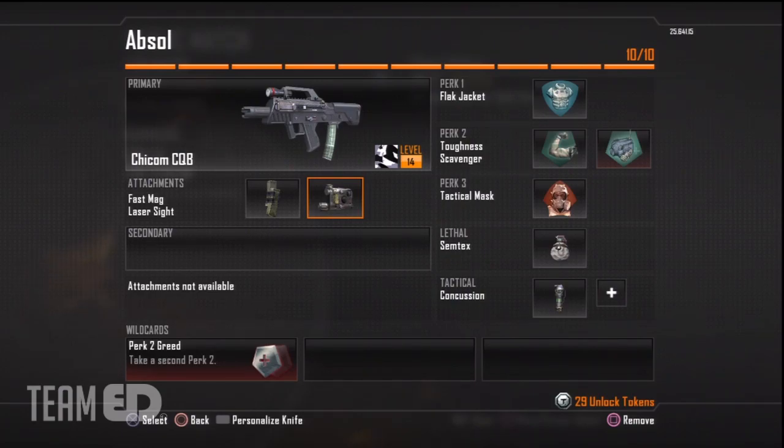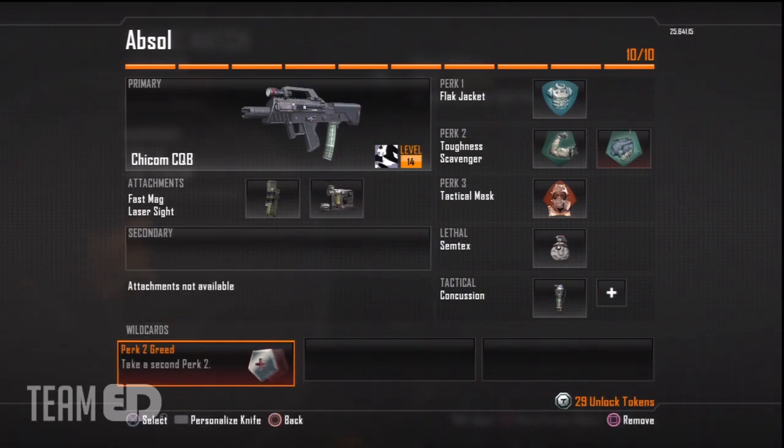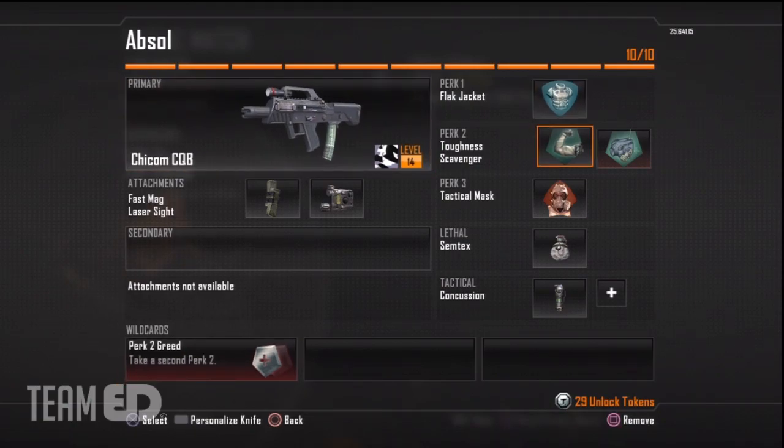I have no secondary weapon, but that's to support this wild card right here, Perk 2 Greed, so I can get Toughness and Scavenger. But before that, I have Flak Jacket for the obvious reasons that Flak Jacket is wonderful because of grenades and all that kind of stuff in this game.